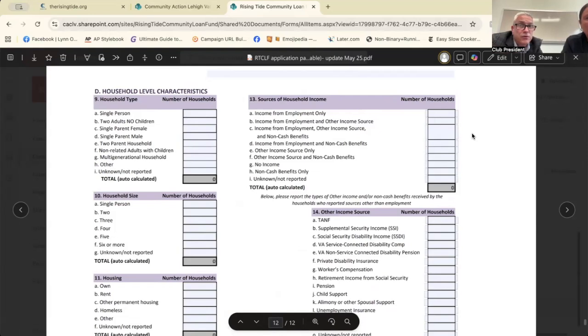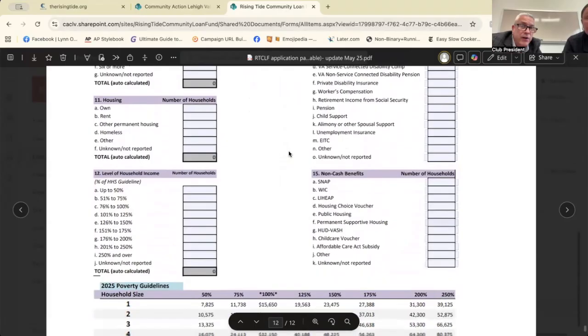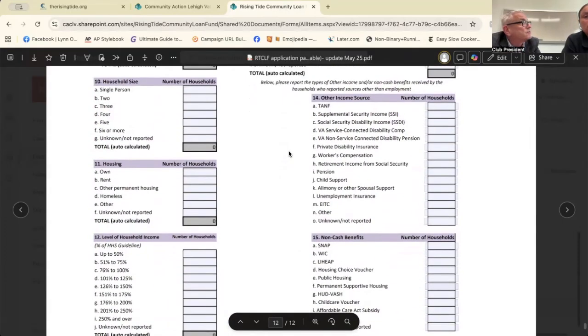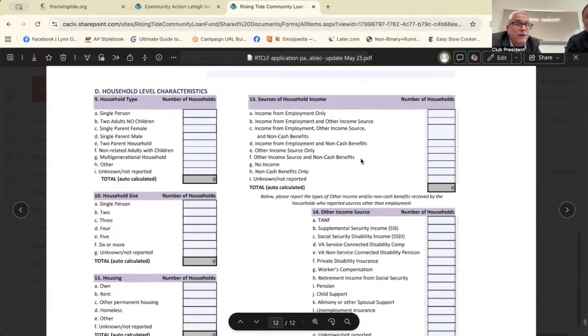I see. So not the first one: I do work, but I do get some benefits, I might get a couple child support. Right. That's when you would indicate employment and other income. If you get employment and you also get other non-cash benefits like SNAP or LIHEAP, I see that down here. So is it better to go to those two boxes first, look them up, and say yes, I do get SNAP and WIC and some child support, check those off first, and then go back up and choose which one? If you're earning income from a job, but yet you get LIHEAP and, let's say, SNAP, then you would indicate income and non-cash benefits. That's letter C.